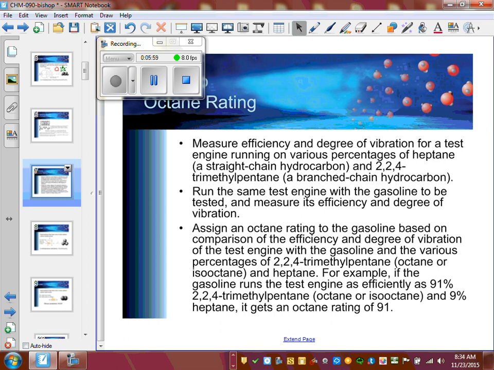When you go to your gas station, you have 87, 89, 94, different octane readings. Those octane readings stand for different percentages of 2,2,4-trimethylpentane in the gasoline. Depending on how your engine is designed, you have to use certain octane readings. Most people drive cars that use the 87, the cheapest one. Now, if you have a high-performance car like a Porsche, Mercedes, Lamborghini, you have to use the higher octane readings.